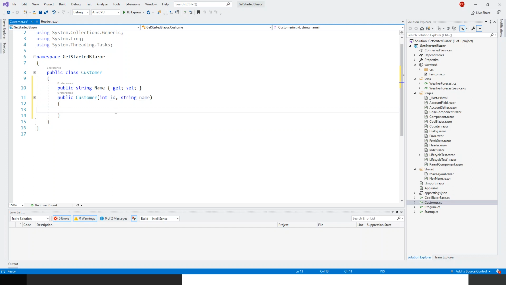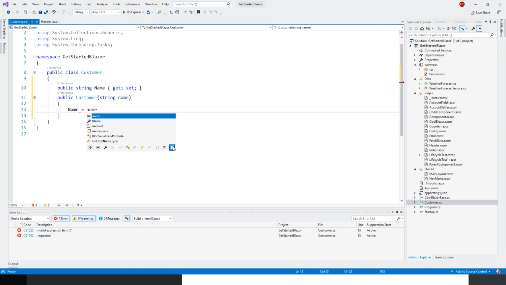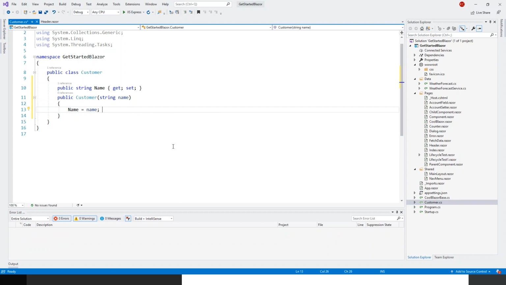Actually I don't need that ID, because I am restricting only to this property. So Name equals name, which is put as an argument to the constructor. This is the customer class then.